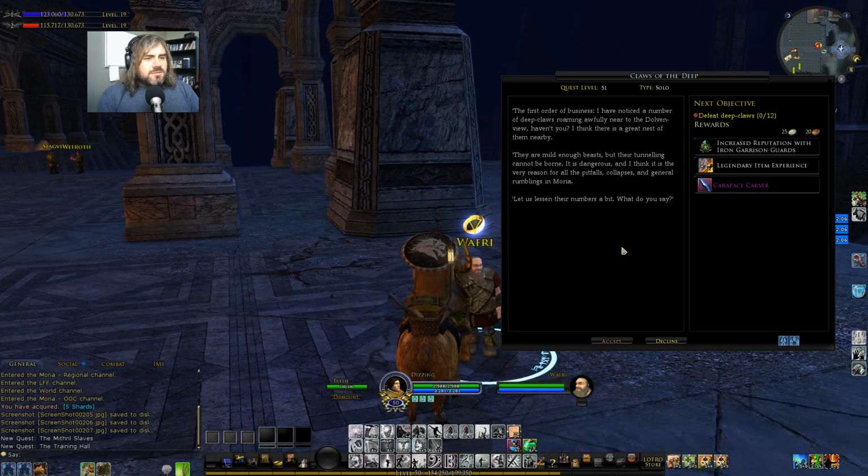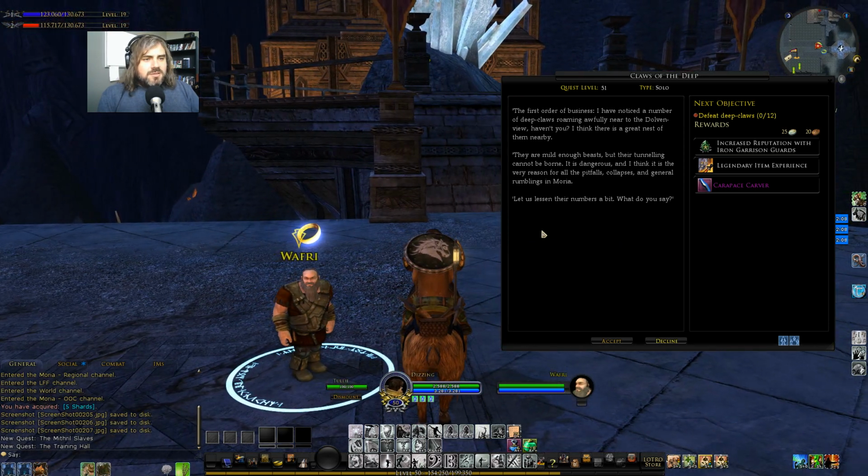Stay a moment! We will need your aid against the orcs of Moria! The first order of business, I have noticed a number of deep claws roaming awfully near to Dolven View, haven't you? I think there's a great nest of them nearby. They are mild enough beasts, but their tunneling cannot be borne. It is dangerous, and I think it is the very reason for all the pitfalls, collapses, and general rumblings in Moria. Let us lessen their numbers a bit.